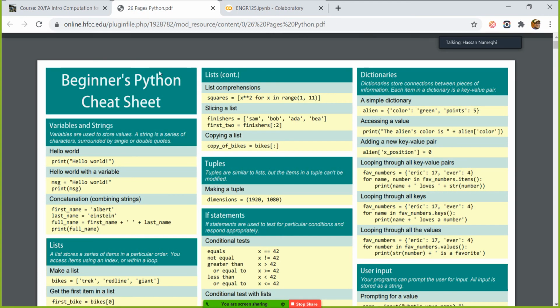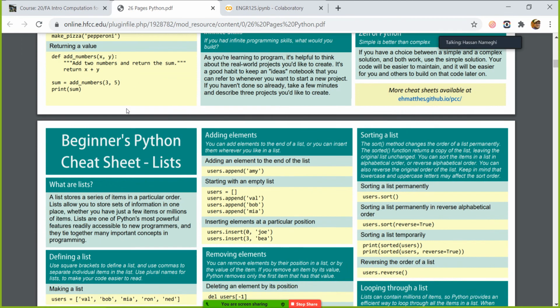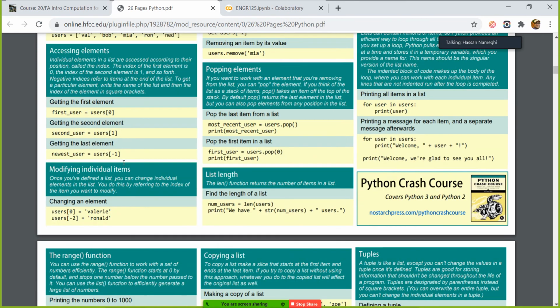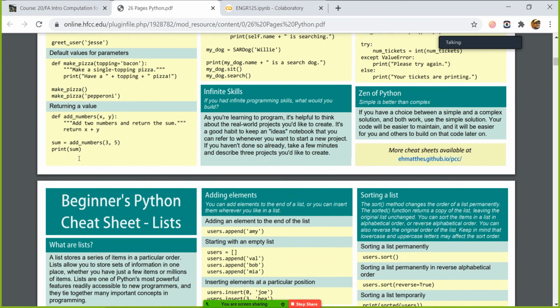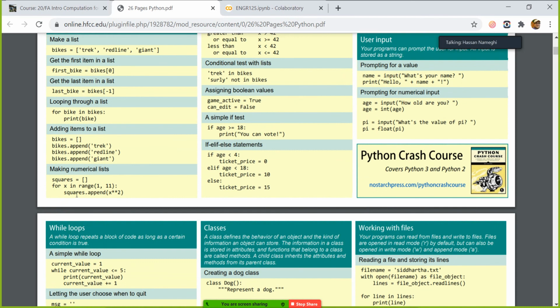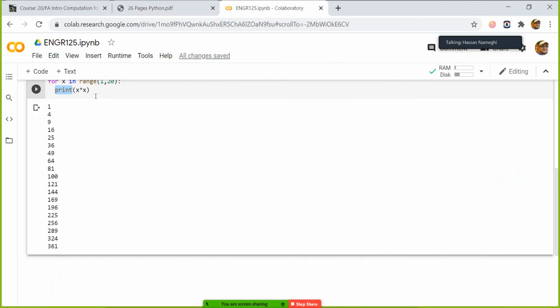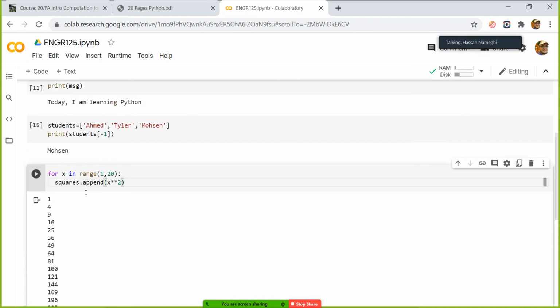So if I want to put all of them as one matrix, let me check again. What I want to do is create a new vector, and in the new vector I add all of those. I guess I'm already in the next page. Let me just go up. I came to page 3. So squares append x to the power of 2. I'm going to say squares append x to the power of 2. What is happening is that append, as I told you, is going to add them together.